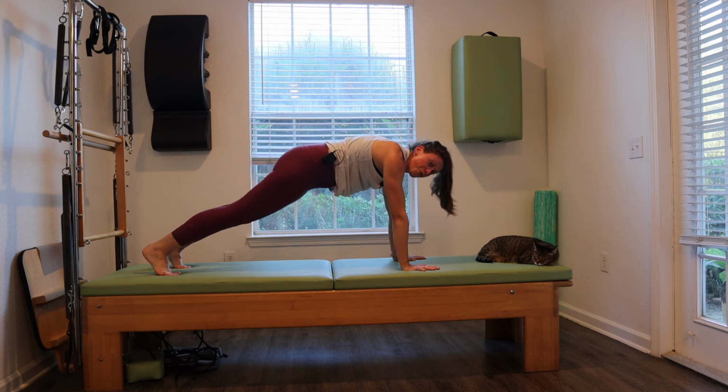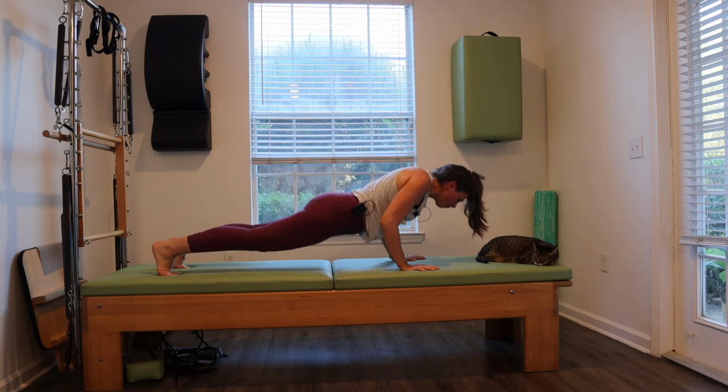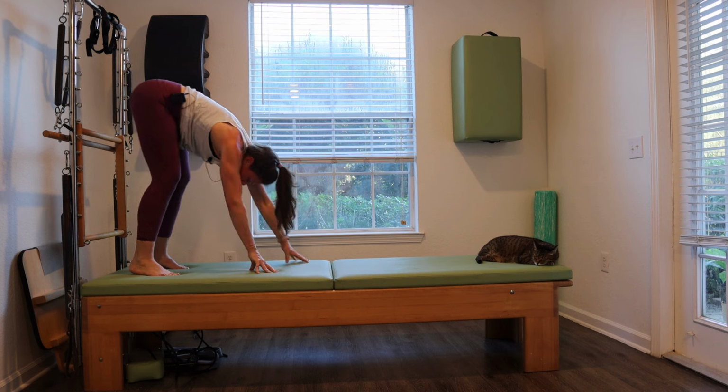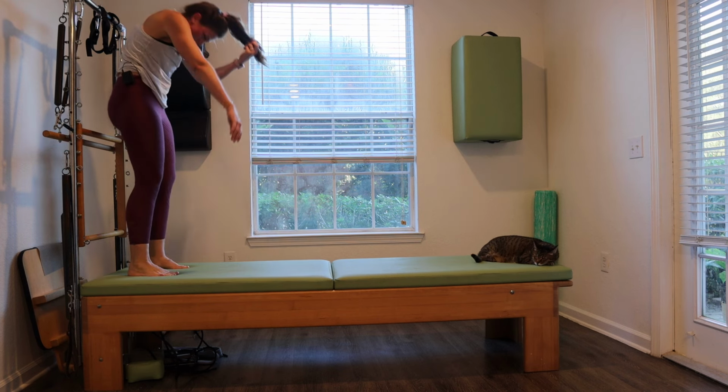Now, let's do three push-ups. You don't have to go all the way down to the mat. Maybe it's a micro bend and back up. Bend, back up. Bend, back up. Pike the hips up. Walk your hands back in. Finish strong. And then roll yourself all the way up.